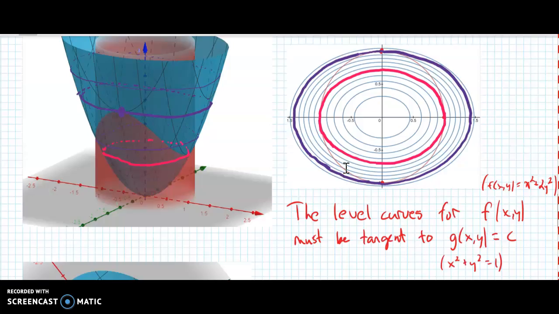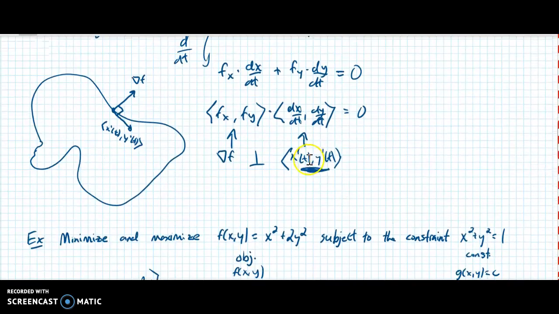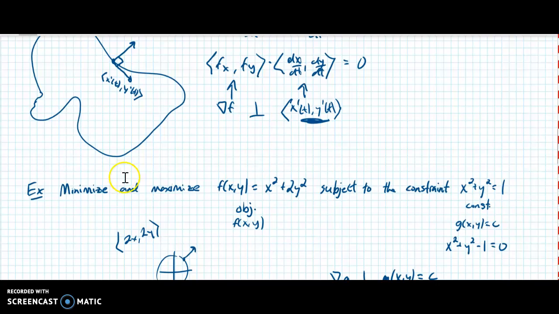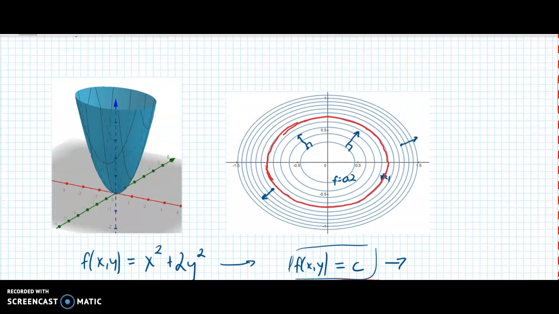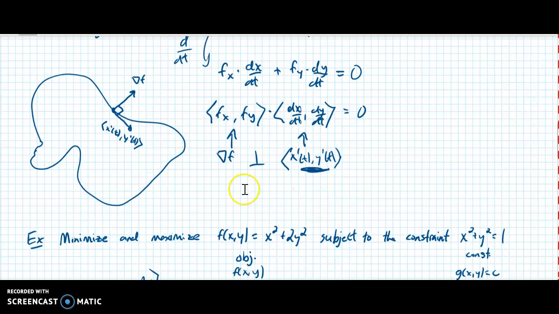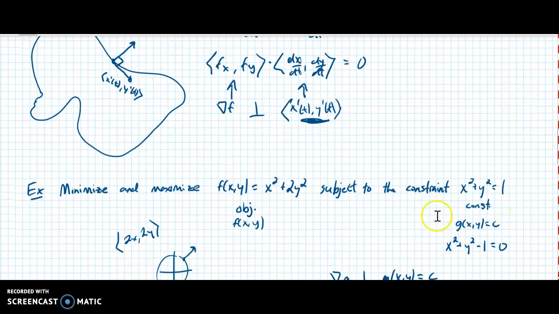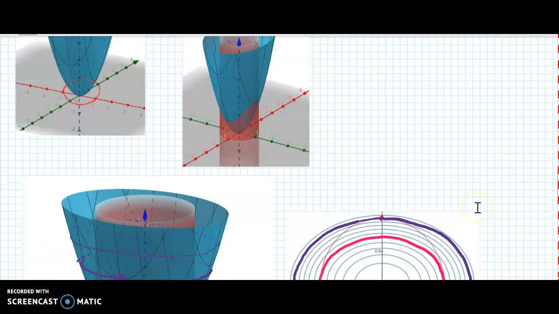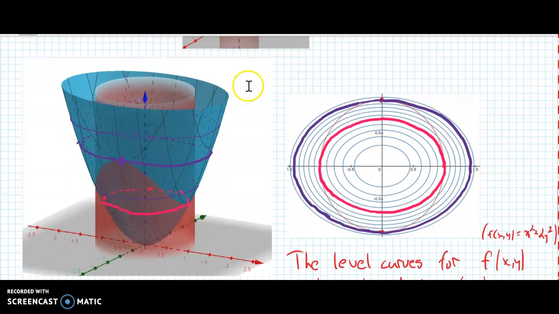And this takes us back all the way up to the top, right here. Remember, the gradient for a function is perpendicular to its level curves. And the same thing is true for that g(x,y), right? Remember, I could make that same argument because it has the exact same form. So what does that mean? Well, the pink gradient might look like that.